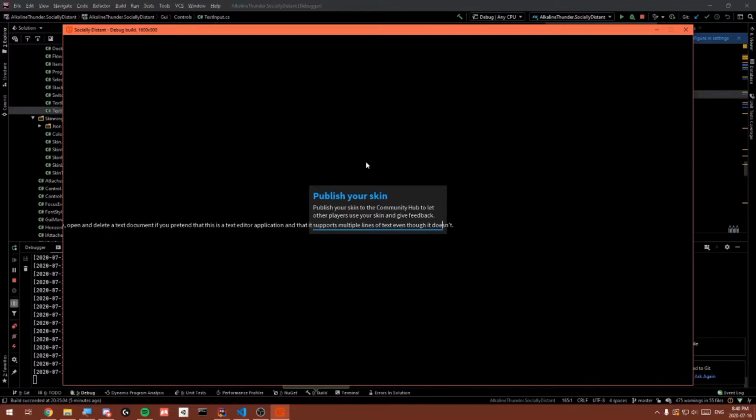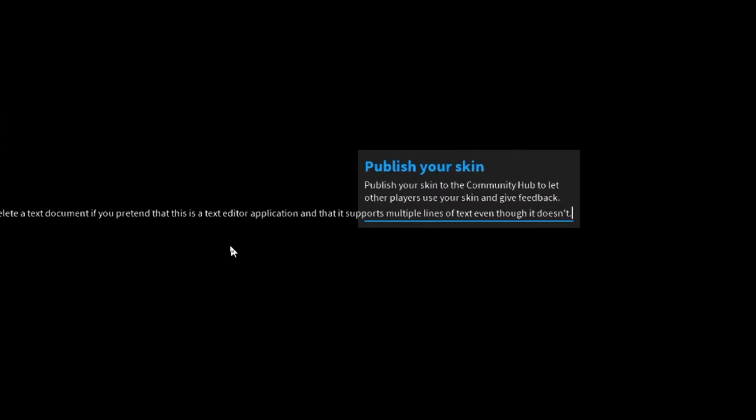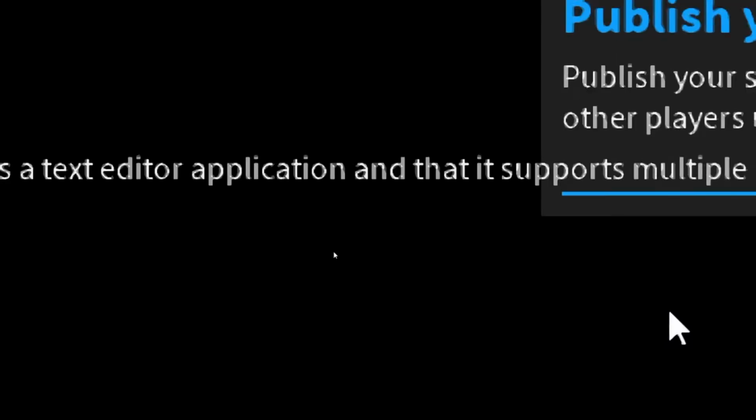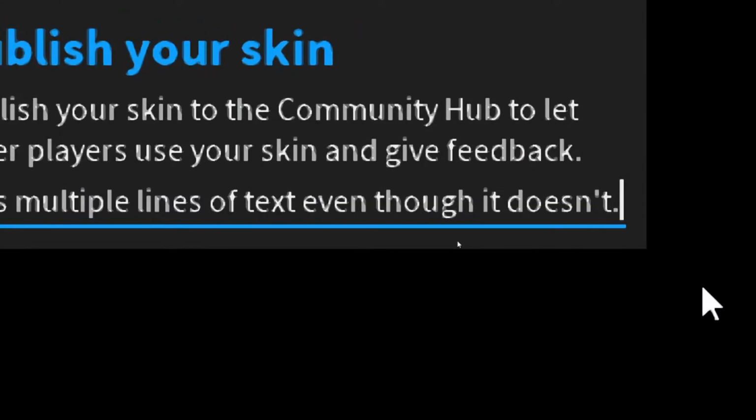But the only bug with this is, as you can see, the text that should not be displayed is not being cut off. This is a bug with the renderer. It's a missing feature that I need to implement. I know exactly what it is. It's called scissor clipping, and basically it's the graphics card's way of snipping away any vertices that are outside a 2D rectangle. So I have to implement that. I know exactly how to fix this bug. It's just that I haven't gotten to it yet, so don't worry.